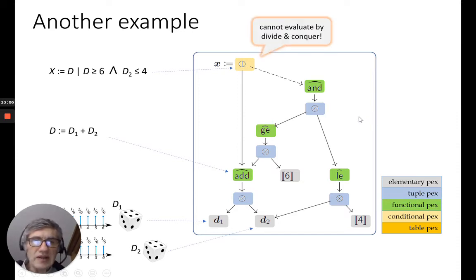So, if you look at this, you could easily see that to evaluate this kind of expression, you cannot do what you do with arithmetic expression. For example, in arithmetic expression, when you do A plus B plus C, you can build up a tree, and you can evaluate each side of each branch together and then assemble the result. Here, it's not possible, because what we have here is not a tree. It's a directed acyclic graph. And we see, for example, that the add functional PEX is referred twice in the model. So, in the DAG, there are two parents. So, you cannot say, okay, I will evaluate the right branch and then the left branch. It will not work, because there is a dependency. You have to remain consistent on this node. The same occurs, by the way, on D2 also, which is referred twice in the model.